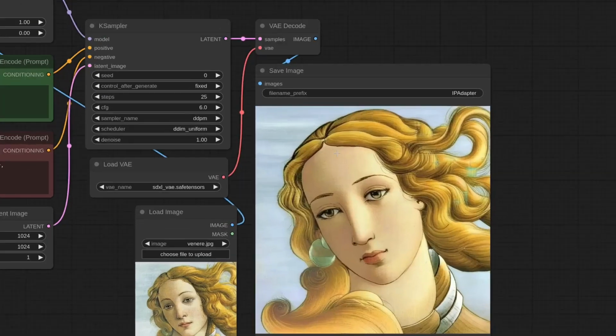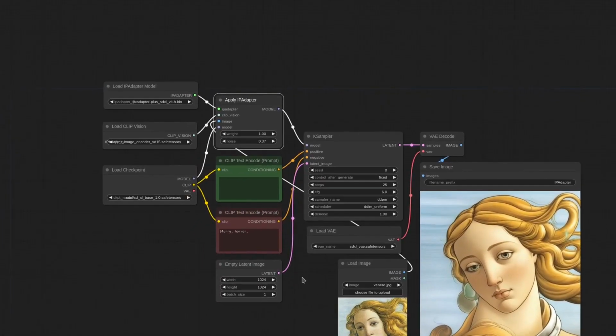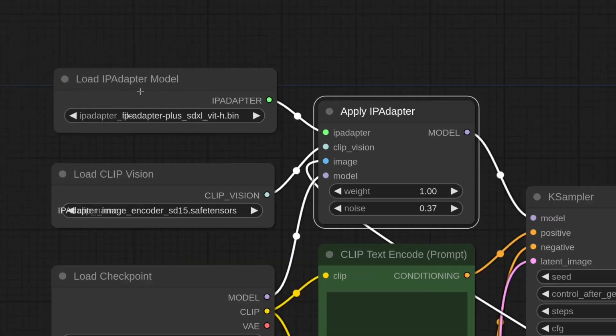The composition is very close to the original. The image itself is not great, but we haven't given any prompt. You can try with noise, and now it's very pleasant and also very close to the original. There are other models you can experiment with.